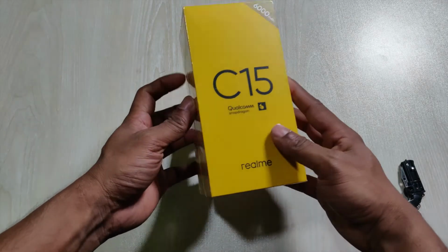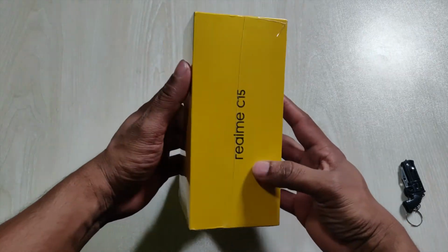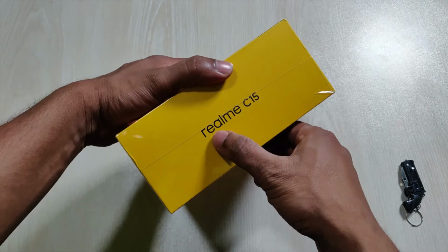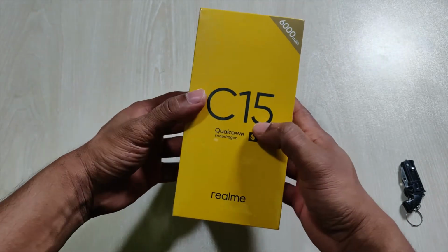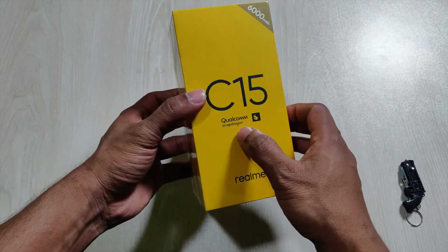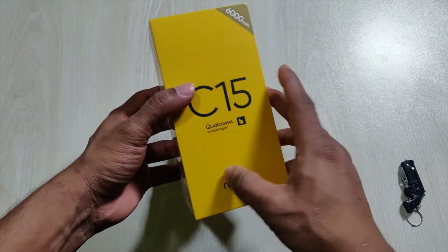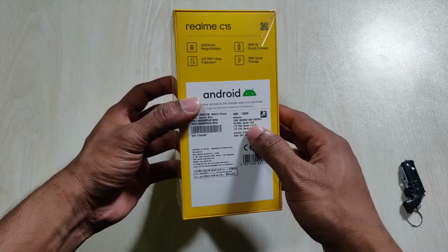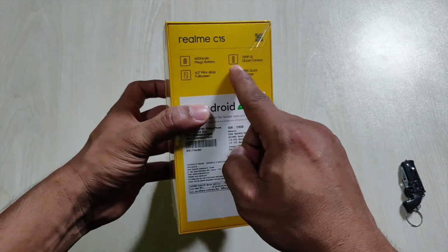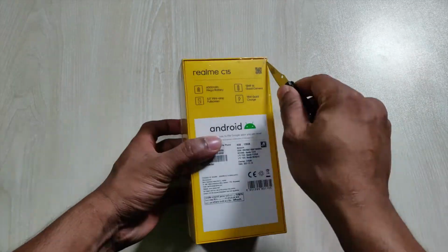So first of all, I'm doing unboxing. As you can see, Realme C15 massive box, fully yellow color, and as you can see this model name. This is the Qualcomm Snapdragon edition. It has a MediaTek edition also. It has a massive 6000 mAh battery, and in this bag here is some main feature I will talk about later. So let's unbox it with my little knife.